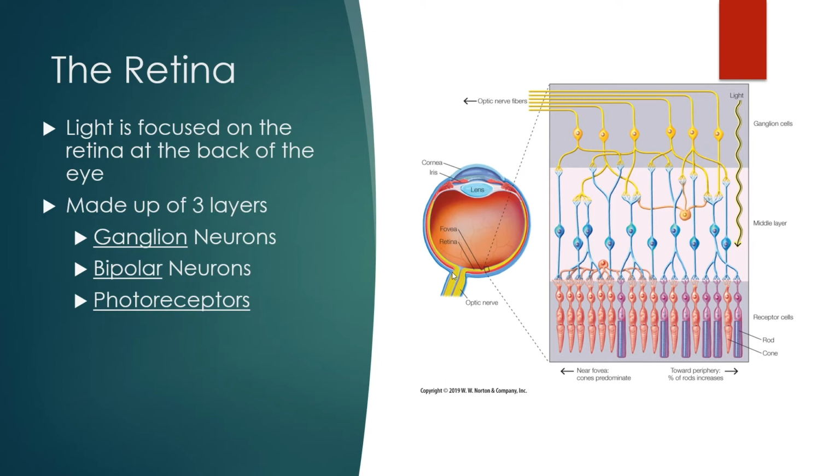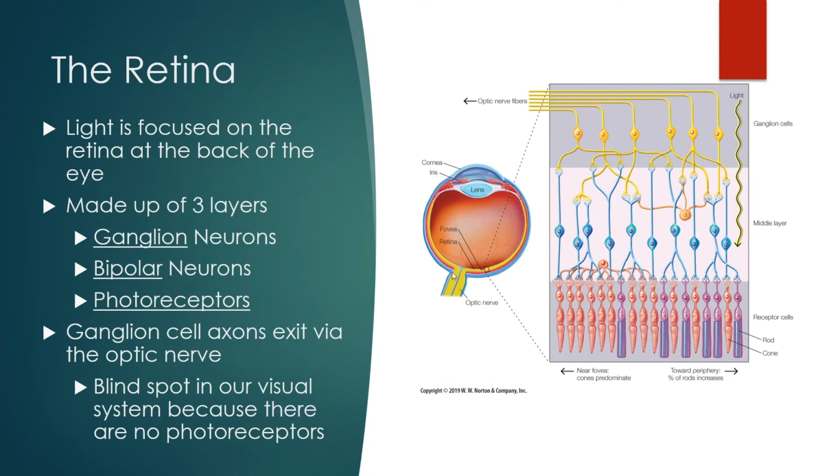The ones that are actually doing the detection are all the way here in the back. So the light's actually got to make it through these top 2 layers to even get to the ones that are detecting the light. They then pass their signals on to bipolar neurons, which are here in the middle. And bipolar neurons then activate these ganglion neurons, and those are the ones that are sending the signal to the brain. Those are the ones that form the optic nerve. And we'll see some properties of those here in just a second.